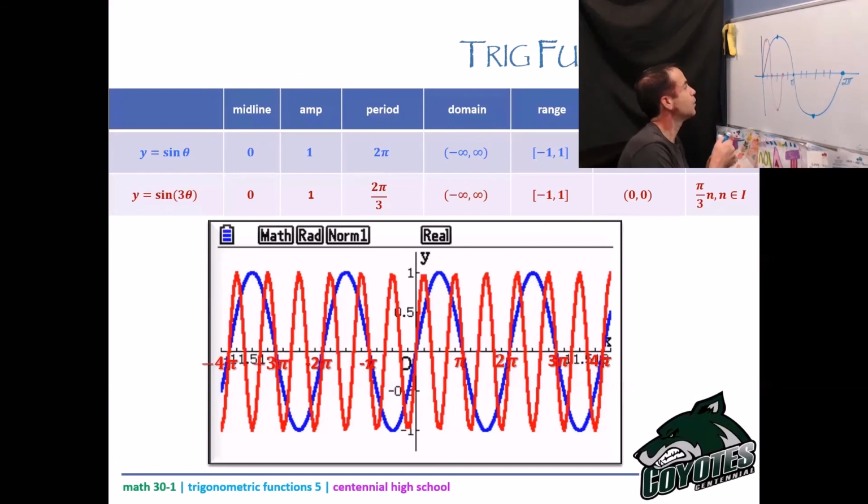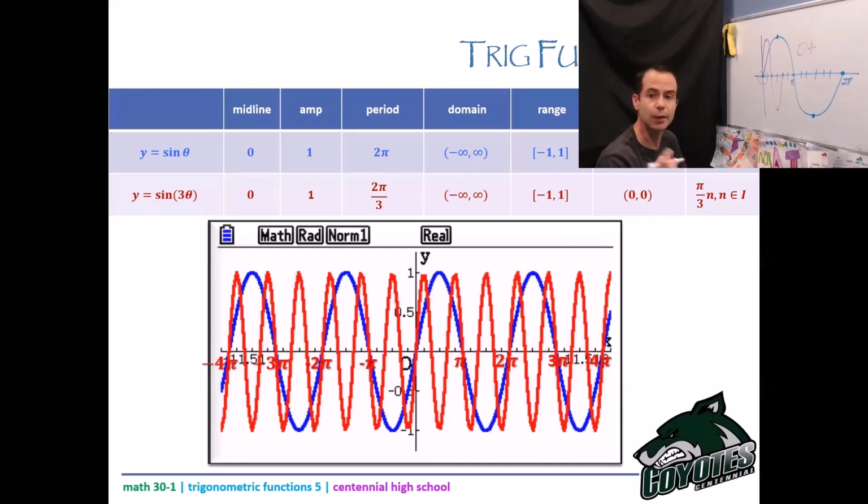Okay, so in the pink graph that I've drawn up here, which is the same as the red graph on the screen, I just thought it might be a little easier to see one period of it first. The first midline intercept is at that 0 again, okay? Don't ever do this, the 0 plus. I'm trying to teach you the format, and then we'll simplify it in a sec. So it'd be 0 plus the period of repetition. Well, the period of repetition is 1, 2 tick marks, I'm there again on the midline. 1, 2 tick marks, I'm there again on the midline. So you can establish that you're hitting the midline every 2 tick marks.